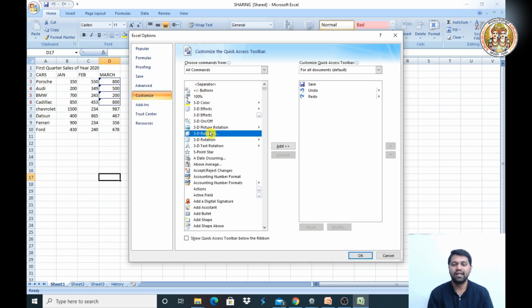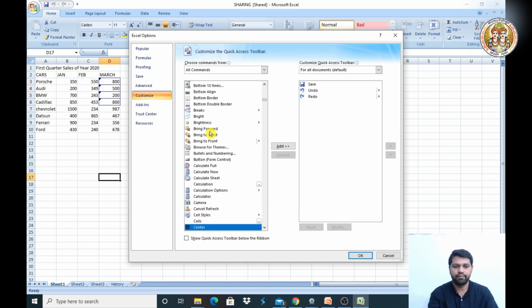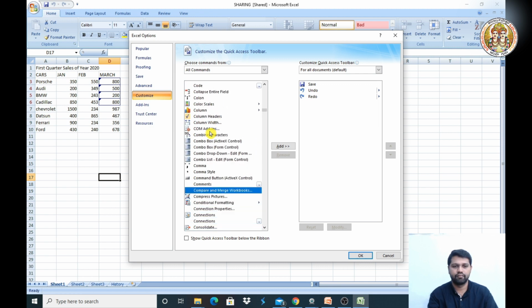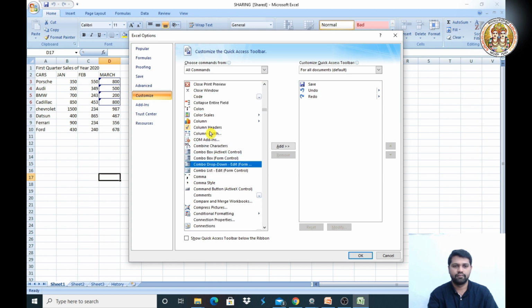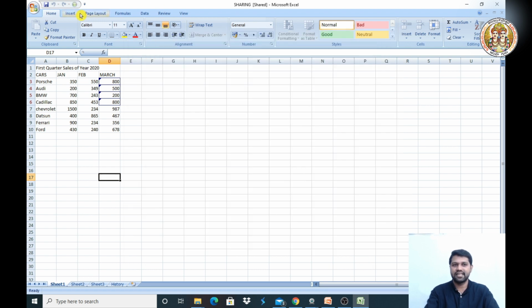So here we want to add the command to the quick access toolbar, that is compare and merge. So here we have the option, just click on add, click on OK. So the extra button we got here in quick access toolbar, right?